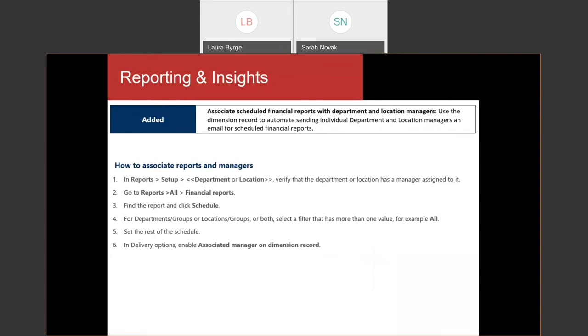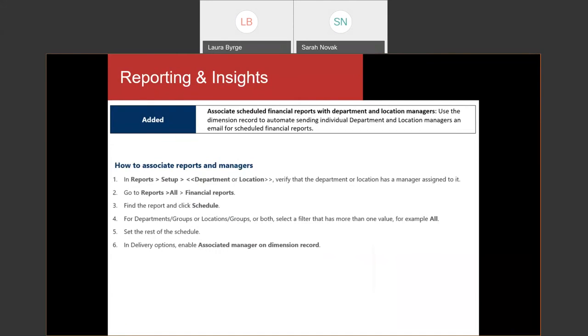If you add a manager to those different departments, locations, or groups of those, then we can schedule financial reports to be emailed to the individual that is responsible for the location or department. So instead of running, say, an income statement 3 or 4 times for different locations and then emailing those out if those users don't have access to Intacct, you can actually now schedule those reports to run, and they'll be emailed to that department or location manager.